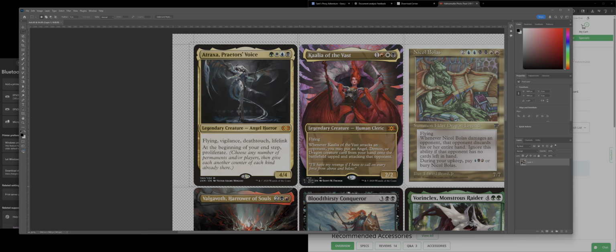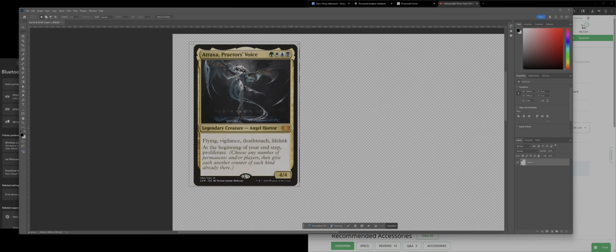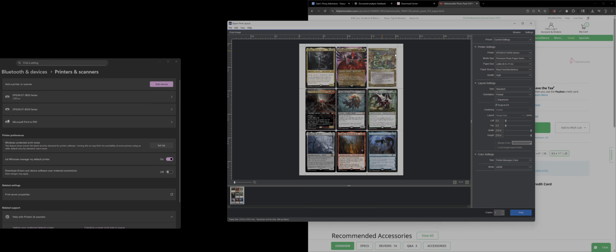Just draw a box over one card, right click, select inverse, and then just delete everything else. Obviously make sure that you don't have something like that there, but you can just import one card, save the TIFF, import the one card into EPL, and then just mess with the settings until you get the right card size when you print it out.